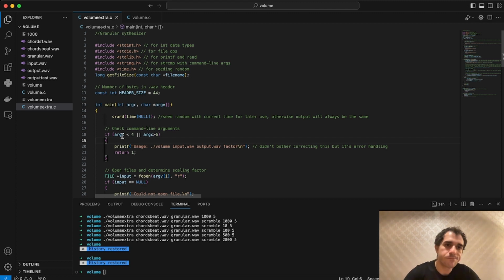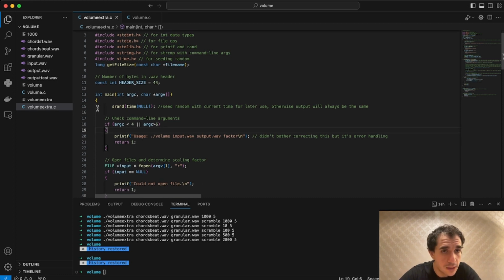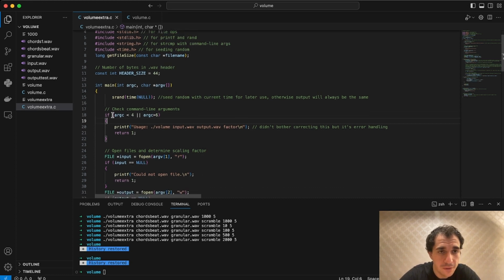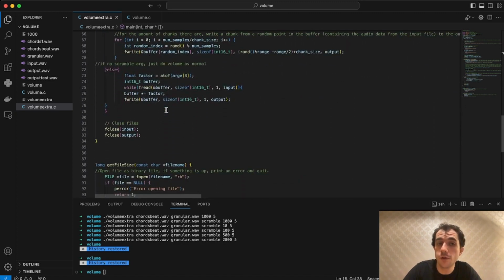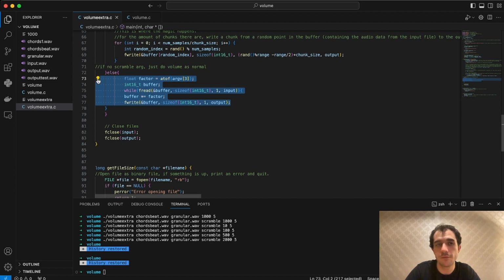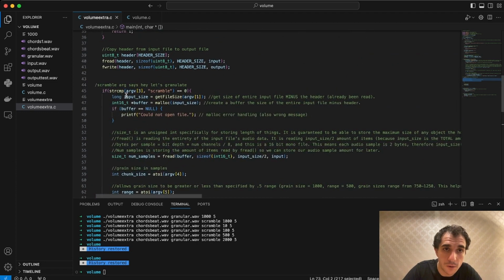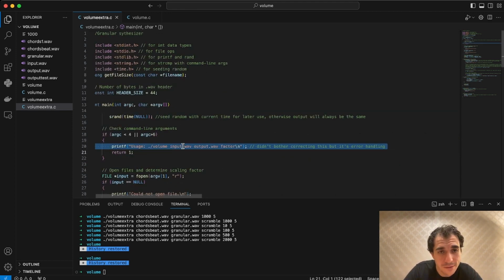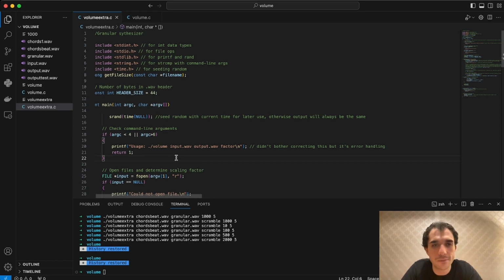So let's get into it. Most of the setup for this is going to be exactly the same. What's different is we have a slightly different check for the command line arguments, just to see if everything's running properly. Before we were checking just for having 4 arguments. Now we want anywhere from 4 to 6, because if we do want to just run the volume program, we can, and that would take 4 arguments. If we do want to run this, what I'm calling scramble, we would need 6. There's definitely a better way to check this more specifically, but no one else is ever going to be using this program, so I've just left it as is. Not too worried about it.